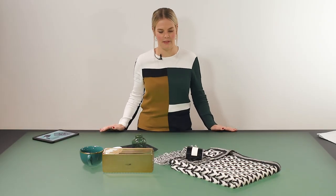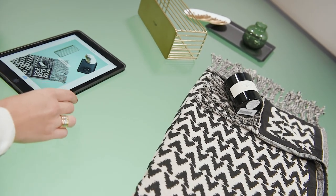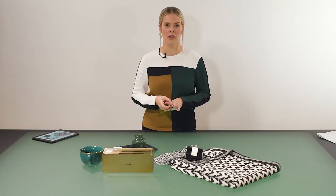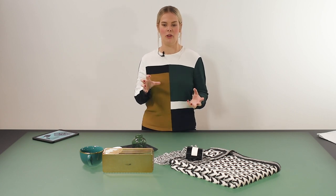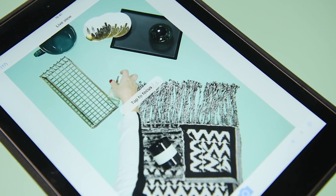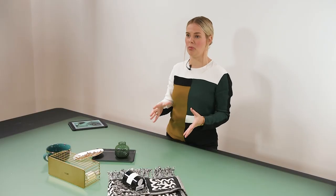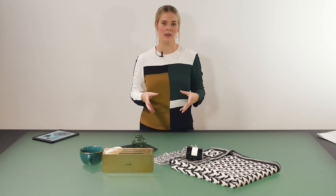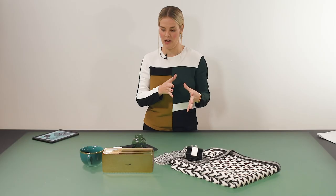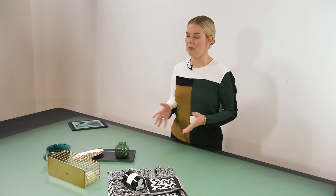Our last example is home wear. Here I've styled a few different home wear items — we have a blanket, a few home accessories, and some kitchen wear. With home wear you can also be quite playful; play around with the angles and positions of the products. One thing that's really nice is perhaps cropping some of the products — it looks more dynamic and creative to have half a product in and half out. Also a good thing to think about when styling home wear for a collage is to work with a theme. Here I've gone with black and white with a bit of green and gold, which is really on trend and a popular inspiration.